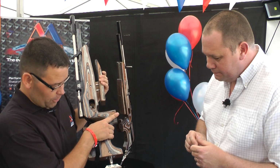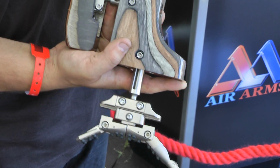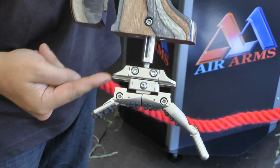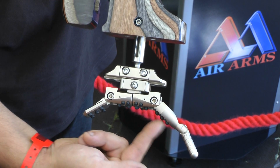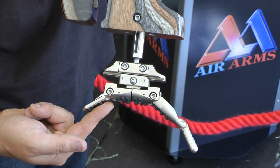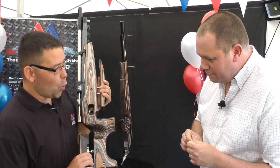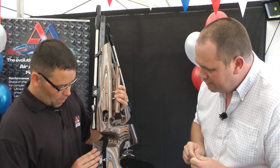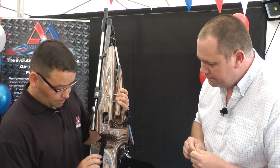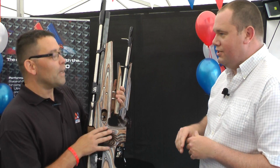Alan Dennis, the designer of the whole rifle, designed the new butt hook. Every part is made from solid stock aluminium, fully adjustable in all ways. The first part is on a ball joint here, and we've got slides and adjusters all over the place, to be fair. Also got our ball adjuster on the cheek piece as well. Completely, fully adjustable rifle, so you can set it up for any shape and size.